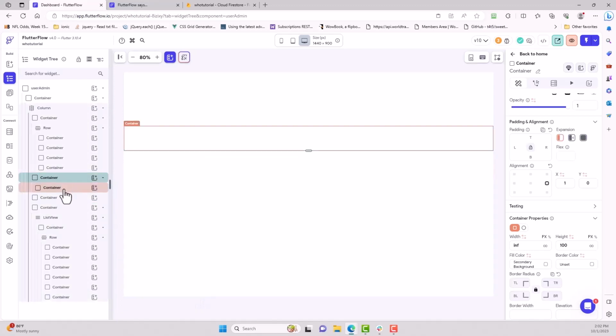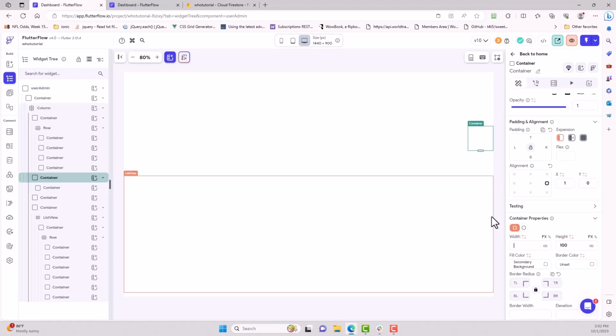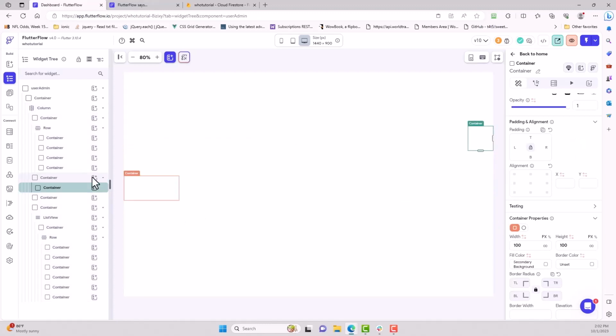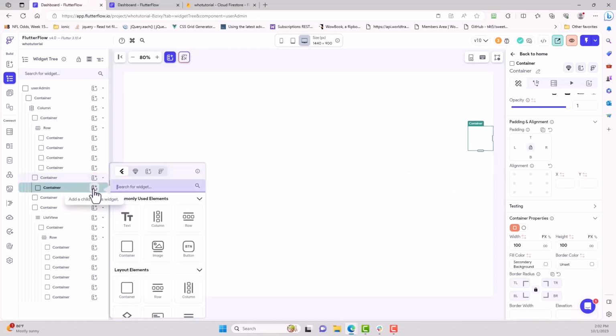The first thing is I've created a container, and I want that container to take the size of the button. But if you notice, if I put a container in here, even though it's 100 pixels, it doesn't show up. We need to go to the container above it and remove the width of it. And you'll see that we've now got a container into which we can put the button. And there is the button.